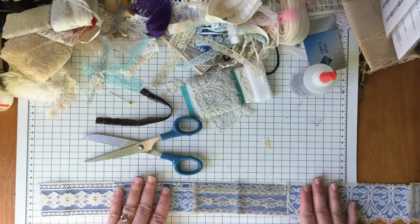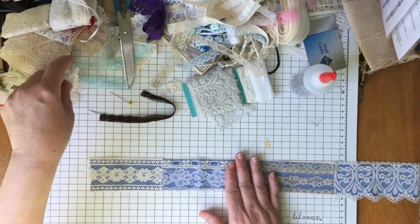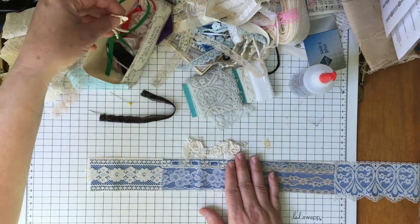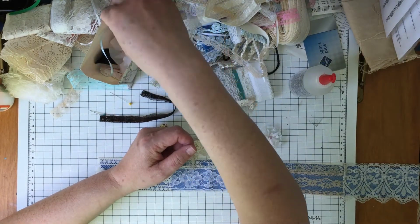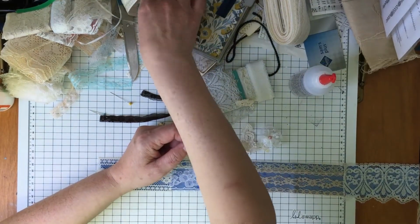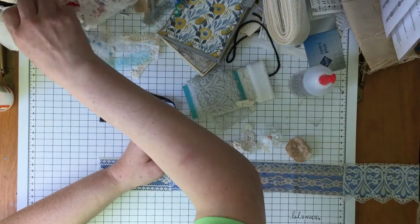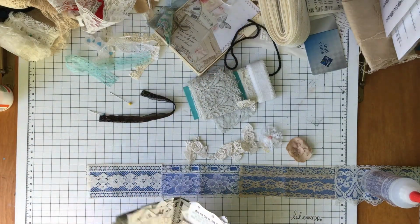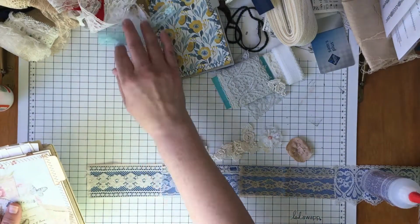So now what I want to do is start adding images, and I've got some of these flowers. These, got a lot of those. One of these, that would be really pretty to add. Okay, and then some of these here. And words. I definitely want to add some words too.